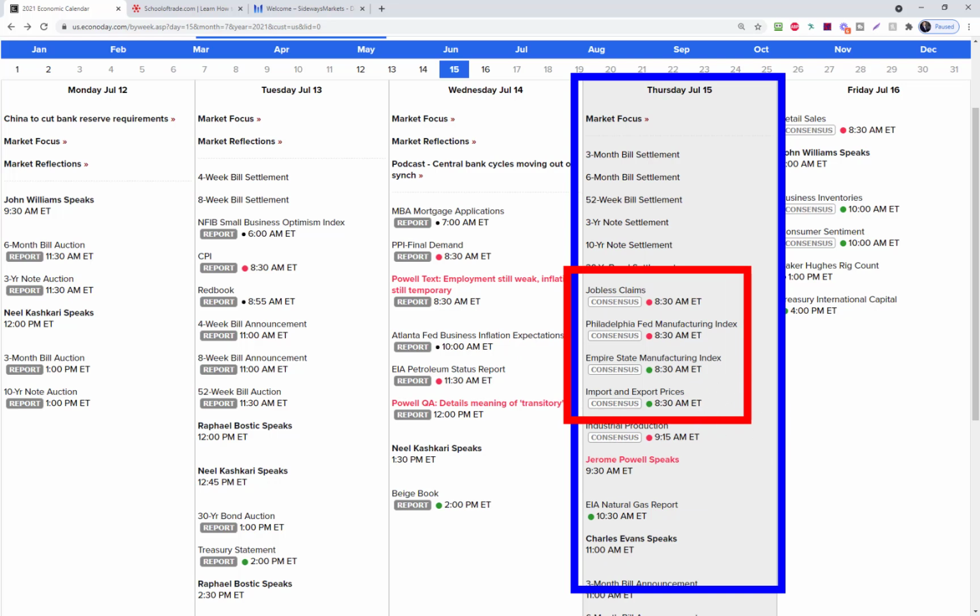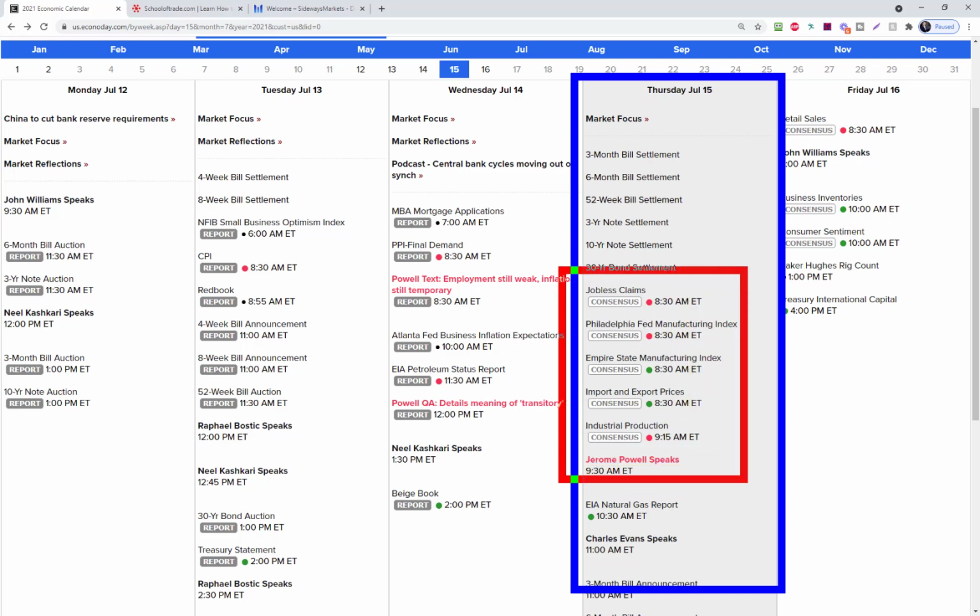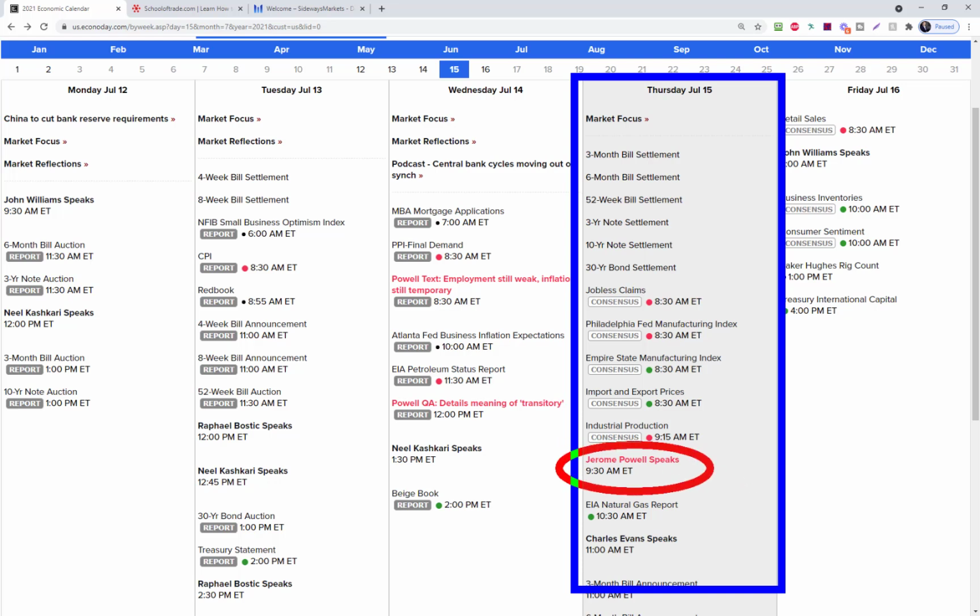So 8:30 is definitely the time you want to be at your desks because, of course, we have Jerome Powell at 9:30. I'll definitely be keeping my eyes open for any slowdown in volume. We may see a sprint from 8 o'clock till 9:15, 9:30. We may see a brief break. The market is going to see what he's going to say, and I would imagine you'll have a pretty good end of the morning session tomorrow, even if there is a bit of a stalling of the price action around that Jerome Powell speech.